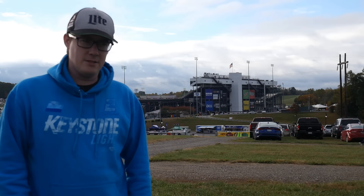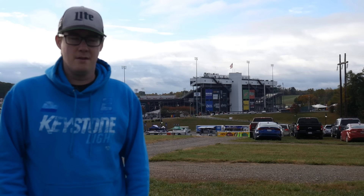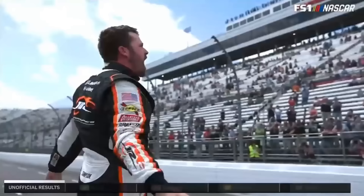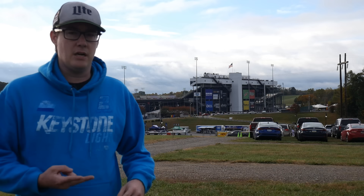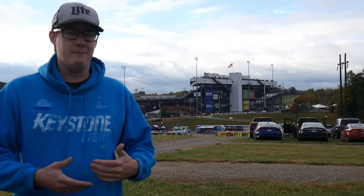Martinsville has historically been a place where underdogs could have their day in the sun, because since all the lower divisions come here — even late models, with the Martinsville 300 being a classic race — if a guy works his way up the ladder, he's probably come to Martinsville every single step of the way. So it should be no surprise that Josh Berry, who got a ride with Junior Motorsports, ended up coming here and winning. When younger guys and rookies come up through the field, this is a great judge of talent because they already know this place from trucks and Xfinity. But when they show up at Kansas or one of the big mile-and-a-half tracks, it can throw them for a loop.